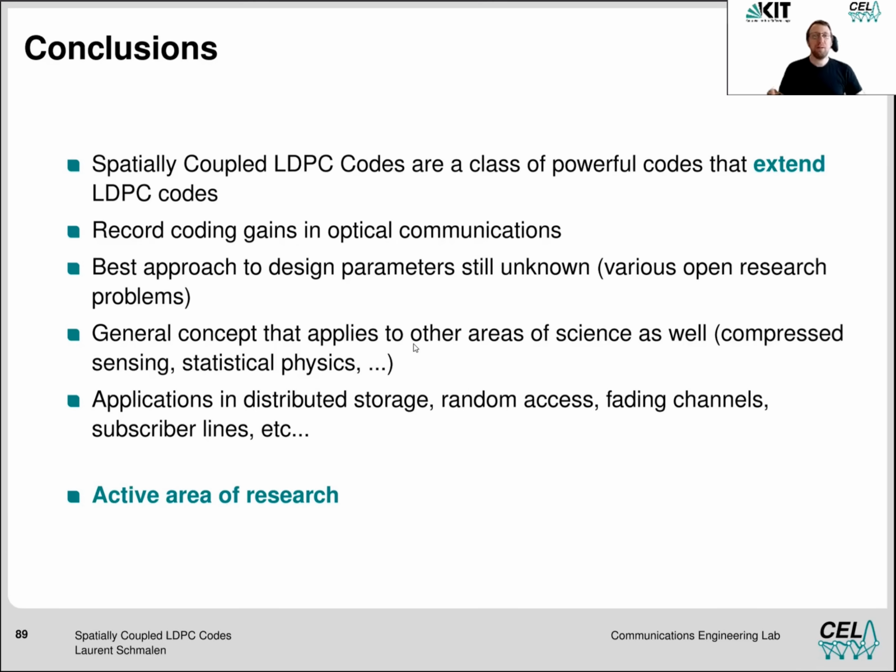And the general concept of spatial coupling also applies to other scenarios and to other areas of science like compressed sensing, statistical physics, etc. And we have quite a lot of applications in distributed storage, random access, fading channels, subscriber lines, etc. So it's quite an active area of research.